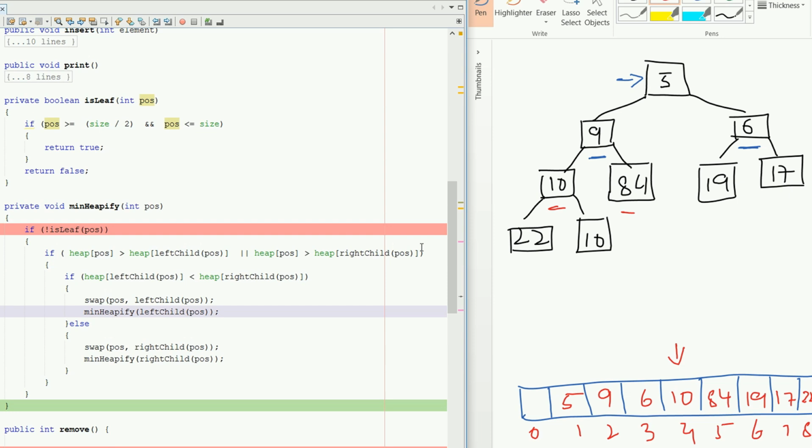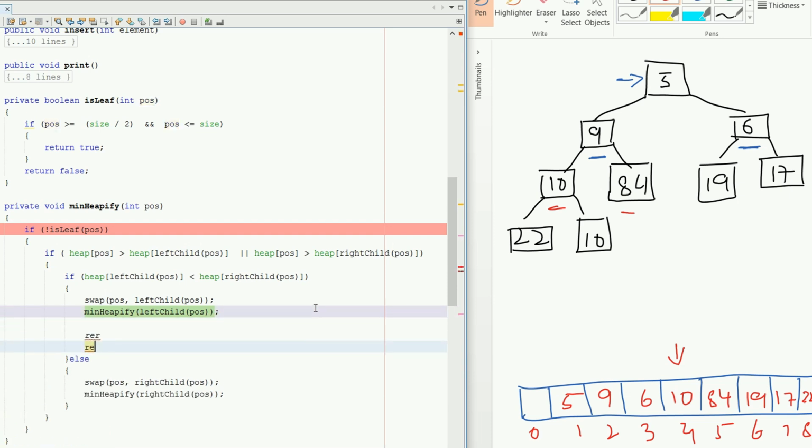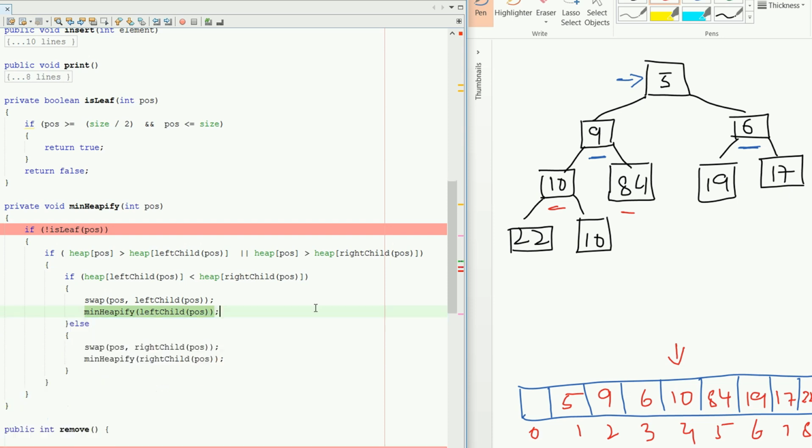And now we have come out. Now you see, the pointer came back to Heapify, because it is also possible that there may be some statements written after this. Then it will execute those, but in this case we do not have anything after this. So now we came out. Then again it will go back to heapify because it was called twice.